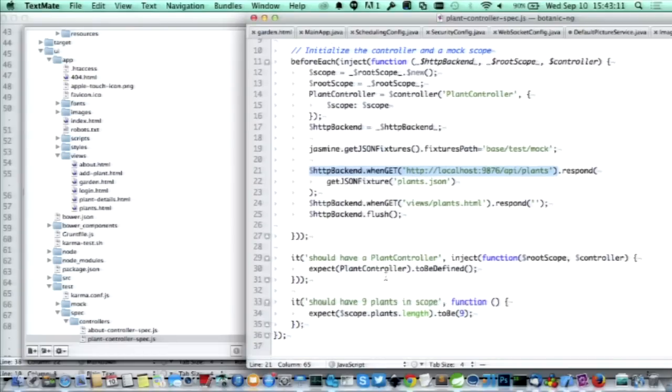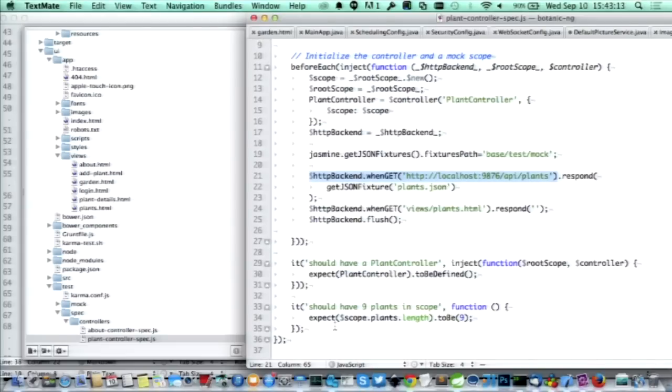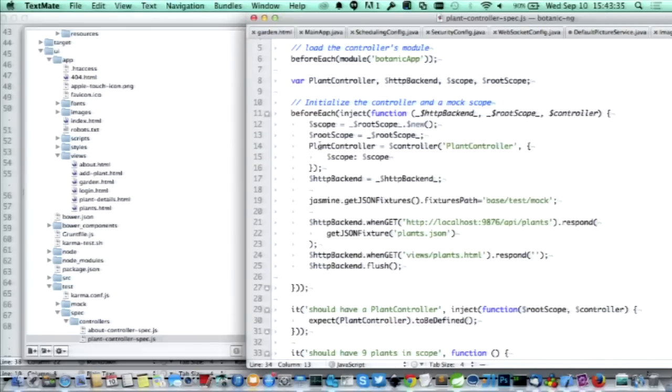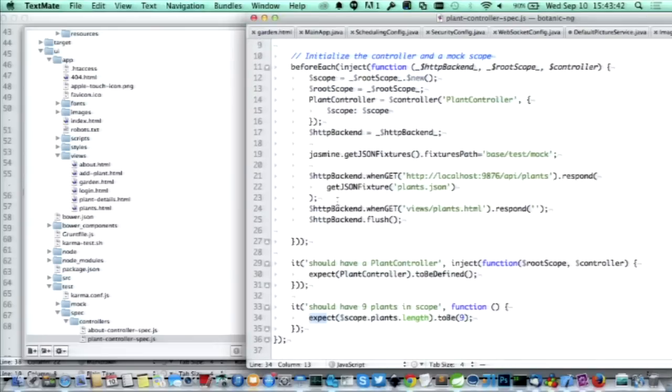And then I have two little tests down here. One is just making sure that my controller actually exists, because you literally have to test anything and everything in JavaScript, since, hey, no typing, so you're kind of screwed. Little fat fingering errors happen all the time. And then here I'm basically saying, okay, I have my backend here. In my before, I have my controller that I instantiated. My backend gets loaded. I'm basically calling out to get the plant information.